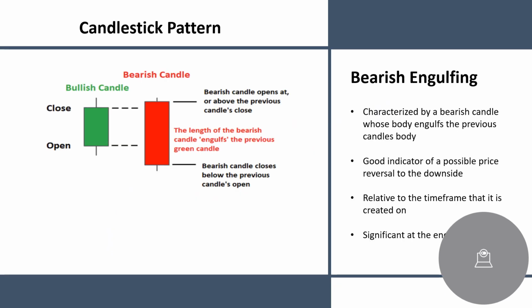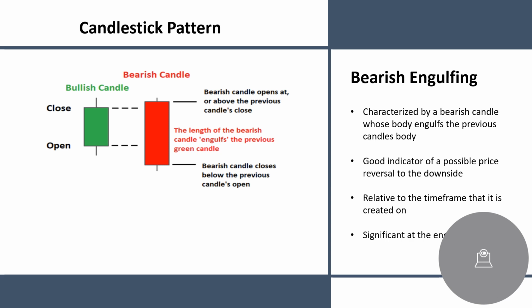Let's look at the bearish engulfing pattern. This pattern is characterized by a bearish candle whose body engulfs the previous candle's body. This is a good indicator of a possible price reversal to the downside, and this is relative to the time frame that it is created on, and also this is significant at the end of an upward push.